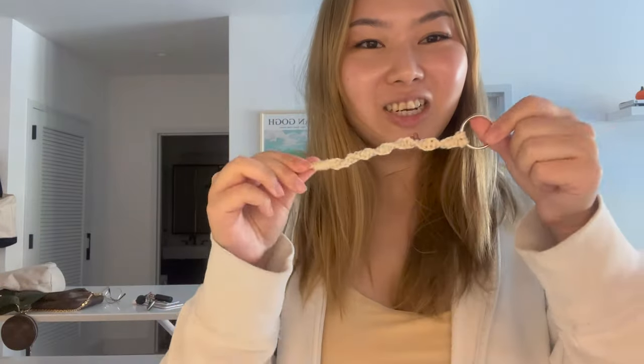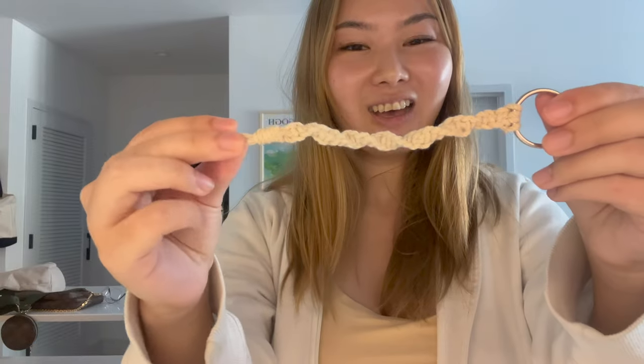Oh, and then I guess this keychain also came with it as part of the kit. Overall, I would say that it was pretty fun. I actually thought that doing the knotting was pretty relaxing, and I totally zoned out when I was doing the knots yesterday, which is why I don't have too much footage of it. But that part was pretty fun.